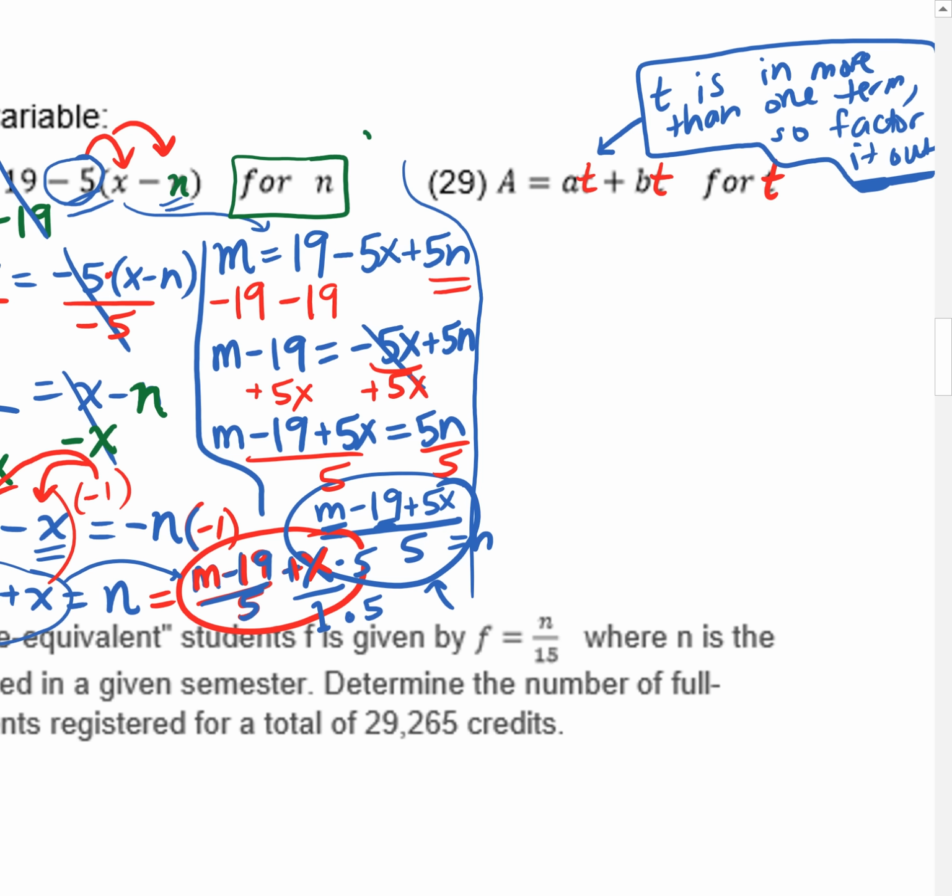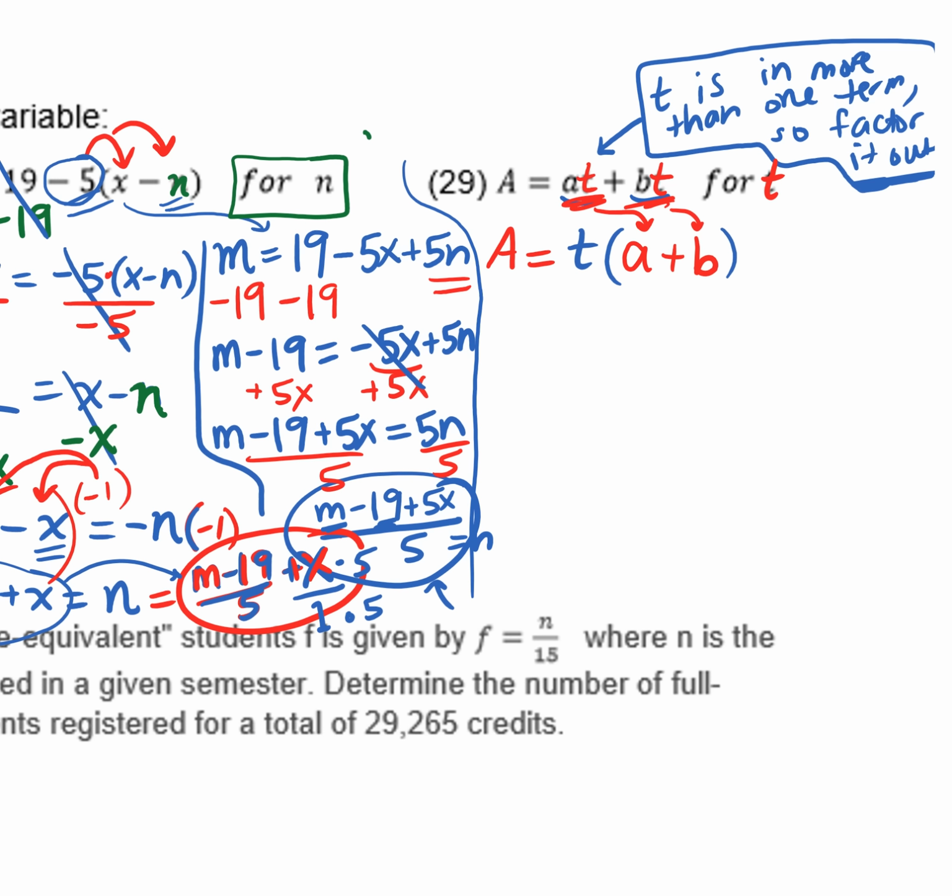Let me see, I have to factor t out, so if I think of AT and BT, they have a t in common. So it's almost like someone had done some distributing. I have to undo it. So it's like there was a t outside. What did they distribute the t onto? It's like t times what is AT, that'd be A. And then t times what is BT, that would be B. And you can always check to make sure you've factored it out right. If I distribute that t back in, t times A, that's AT, yeah, that's true. T times B is BT, okay, yeah, I did it right.